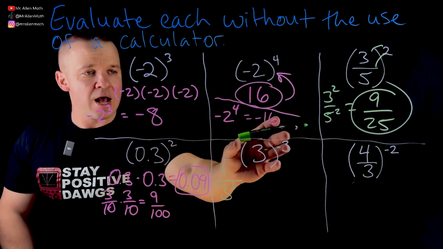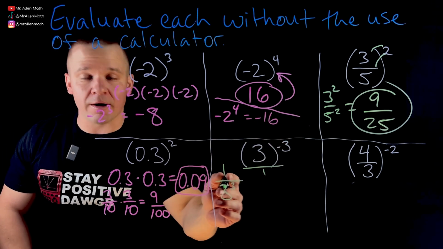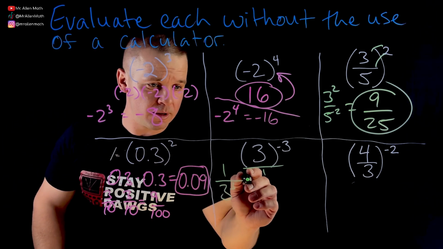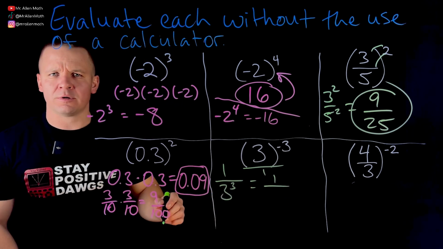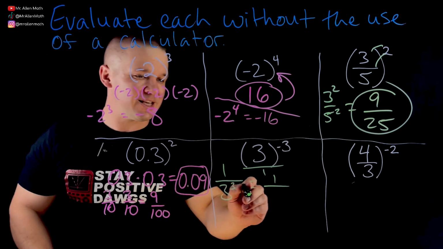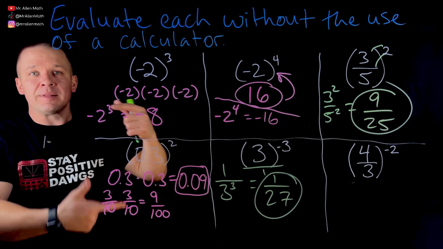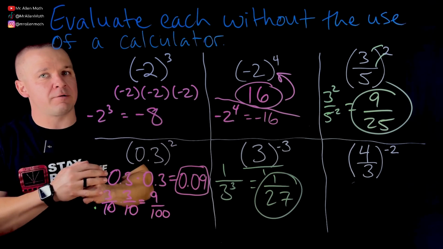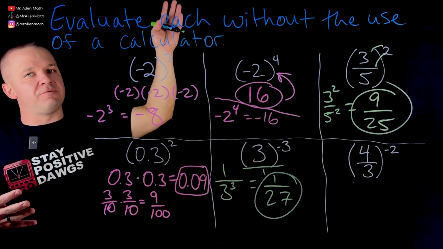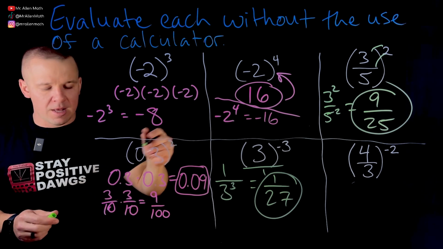So a negative exponent, I can bring it down to the denominator. This is kind of like over 1 right here. I can bring all this to the denominator, and it becomes a positive exponent. Now I just deal with it as if it were a positive exponent. So I'm going to have 1 over, what's 3 cubed? It's not 9. 3 times 3 is 9 times 3 is 27. So I get 1 over 27. Negative exponents give us fractions. They do the reciprocal, okay? They do not make negative numbers. So many people mess that up, even some of the most advanced people in AP pre-calculus and AP calculus.